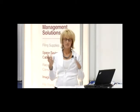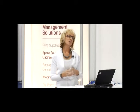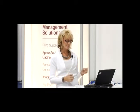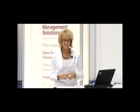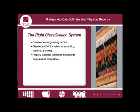So here's how it works on a high level. Basically, we look at your business activities and the records that support them, as well as talking to the people who use those records and access the information. And from that, we develop a classification scheme based on this information as a better way to organize. The system then is applied against every piece of information across the organization to ensure that the record is classified according to one intelligent framework.